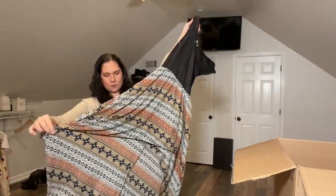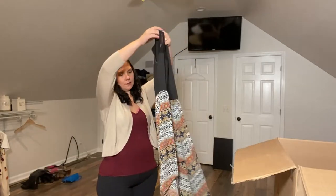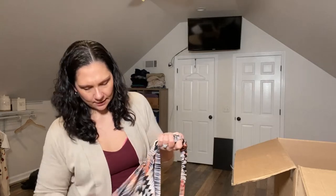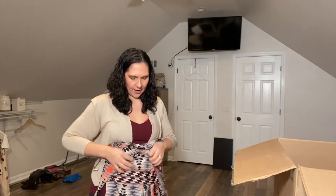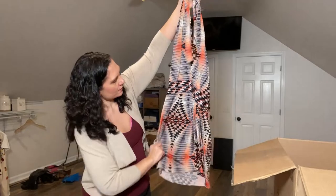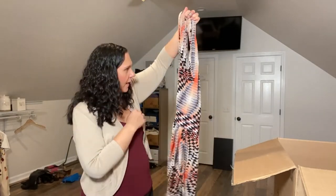Vibe Sportswear — kind of cute — it's shorter in the front. Nothing I've ever heard of and doesn't feel like very good quality. BCBG Max Azria — this is not a brand I typically pick up, but I'm going to look up comps on this one, because maybe this is a good style.